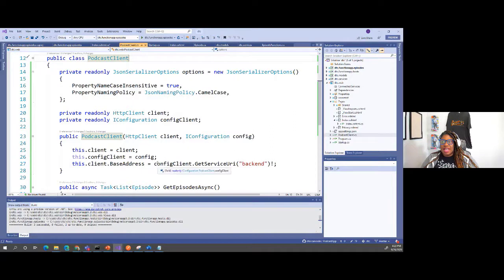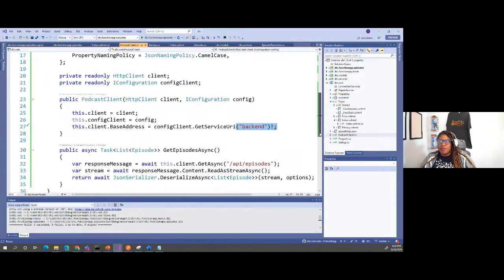As we talked about, Project Tye uses service discovery using naming conventions. So basically what I've set up is this base address, and I'm calling get service URI to that backend service because I named it backend.